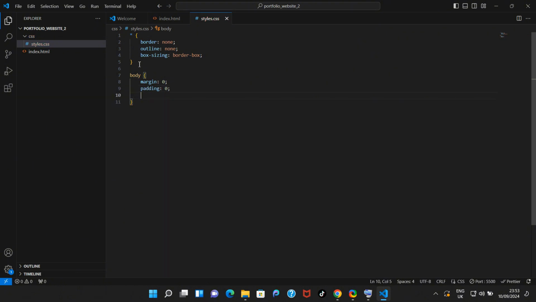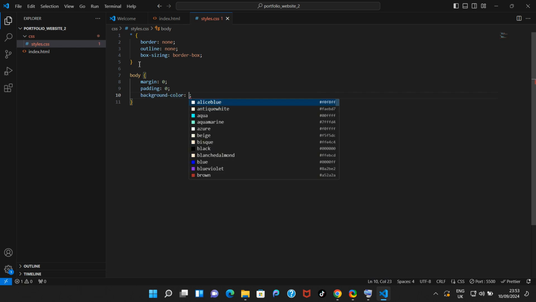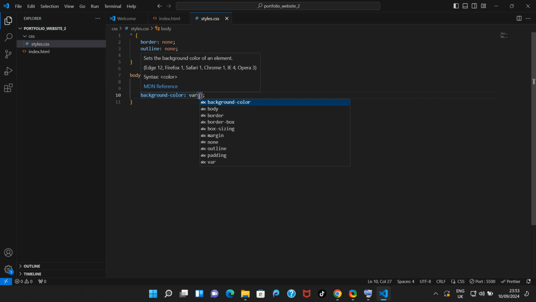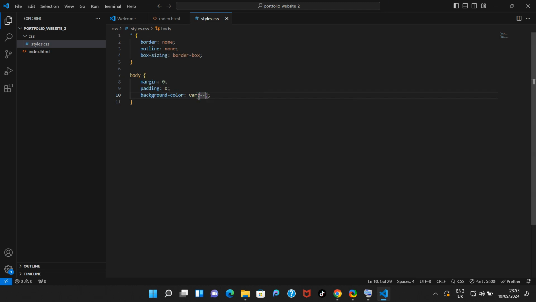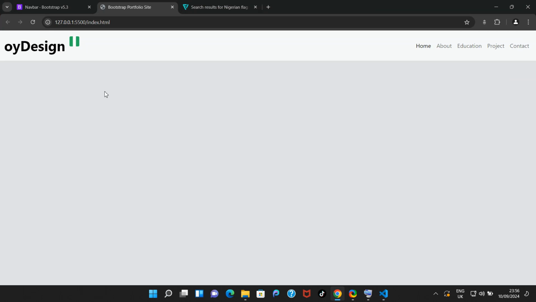and background color. We are going to be using the CSS variables, and we have the --bs, which is already a built-in variable with Bootstrap, in which we can use bg-body-secondary. So you'll see right now, once you go to our site, you can see we have this kind of grayish background on our body.